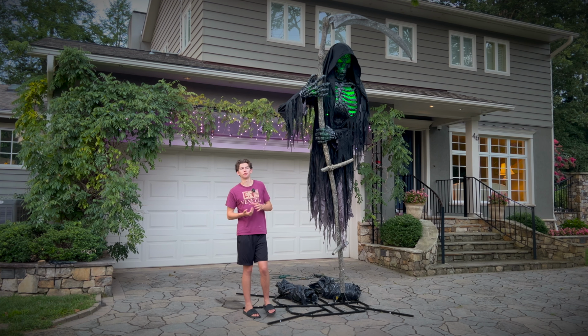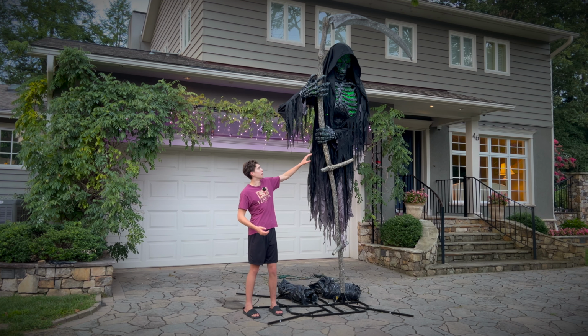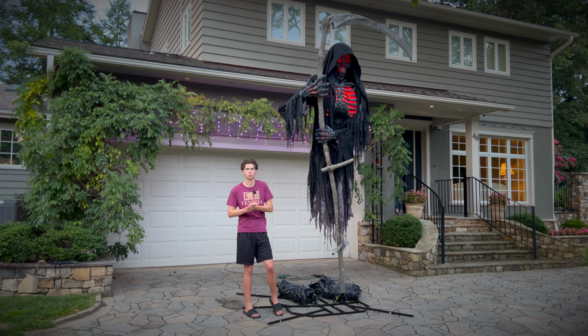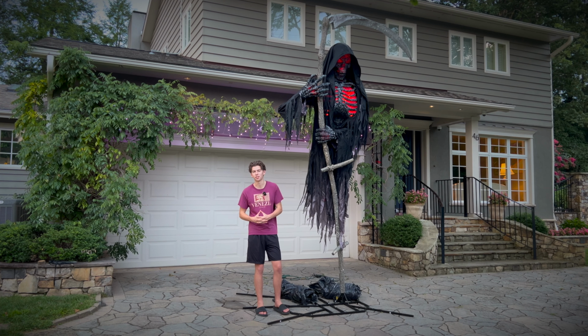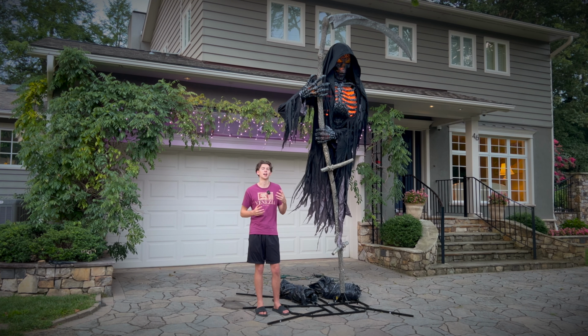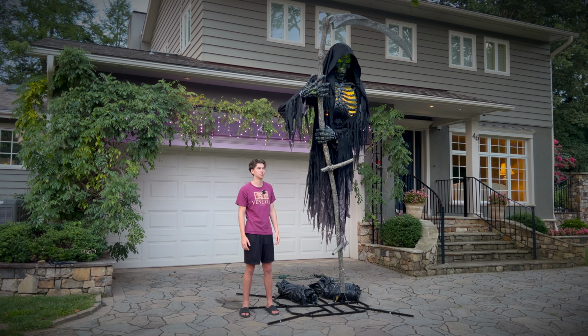I alluded to this earlier before I had him built, but I really do love the volcanic texture, and the glow that it shines through is a really nice touch. I do wish that Home Depot would start incorporating remotes to their color changing props. I've heard a lot of people asking for that, and I believe in 2025, if they want to constantly pursue and better their props, then a remote for their color changing ones would go a long way and certainly please many people. Getting more specific about the settings, you can choose the color of when he's activated by the sensor, which by the way has about an 8-foot range. It's not a great sensor, but it's okay.